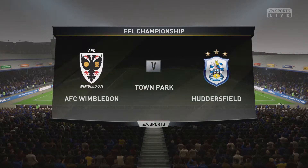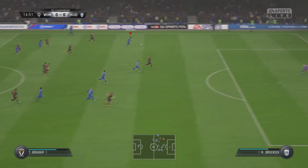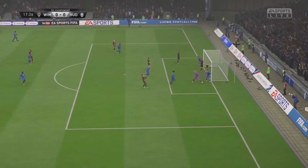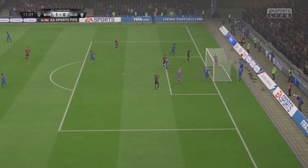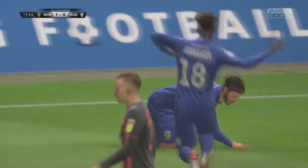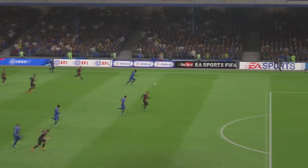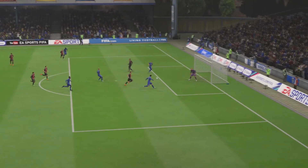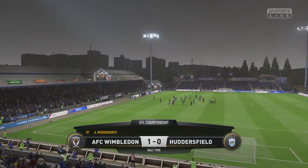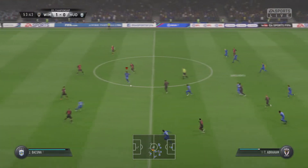Into a game now against Huddersfield — can we rework some of the magic? Huddersfield relegated into the championship this season so it's a level playing field. Tammy Abraham whipping it in to the back post, an awful connection but I think it's Wordsworth again popping up. He must have mistimed it — it kind of just bounced off his foot, not the most beautiful finish. But it all counts — 1-0 at halftime, AFC Wimbledon ahead thanks to Anthony Wordsworth.